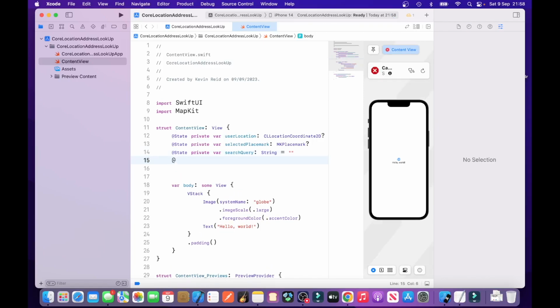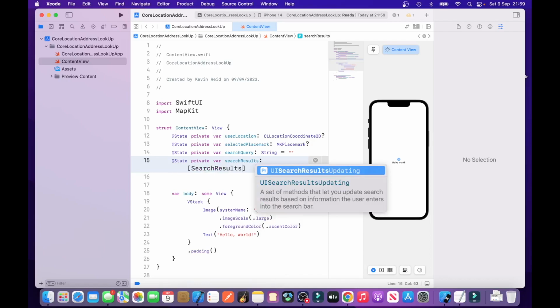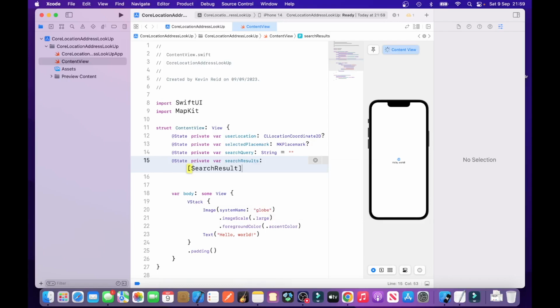@State private var searchResults equals open bracket, close bracket.